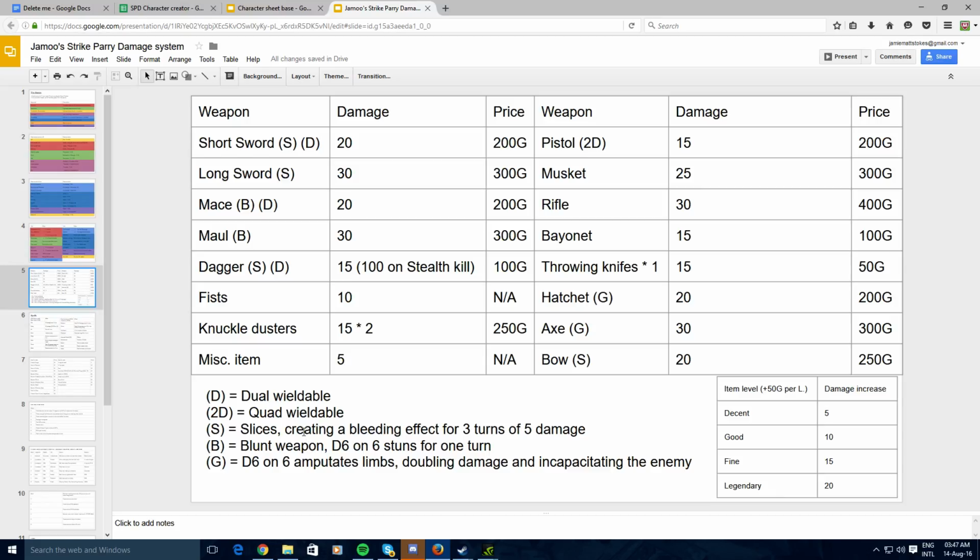Slices, which is an S, gives a bleeding effect. So this is what making a character bleed does. It deals 5 damage for 3 turns off that character, so it does an extra 15 damage in the long run. All you need to do is nick them with your blade, and they'll end up doing some bleeding damage.